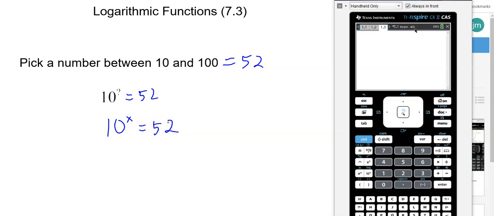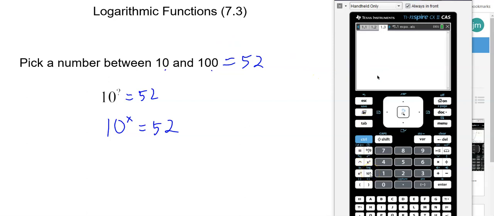And we don't know how to use algebra to do this yet. In fact, it's technically not even called algebra. We'll eventually use logarithms to do this, but let's just guess and check it. So we do know how to guess and check. In fact, 10 to the first power is 10. 10 to the second power is 100. So I'm guessing the answer is somewhere between 1 and 2.